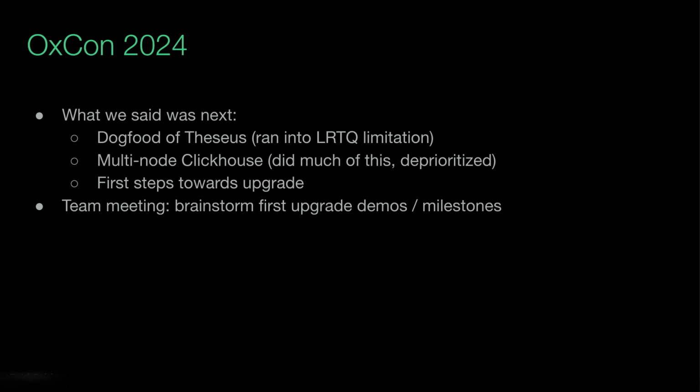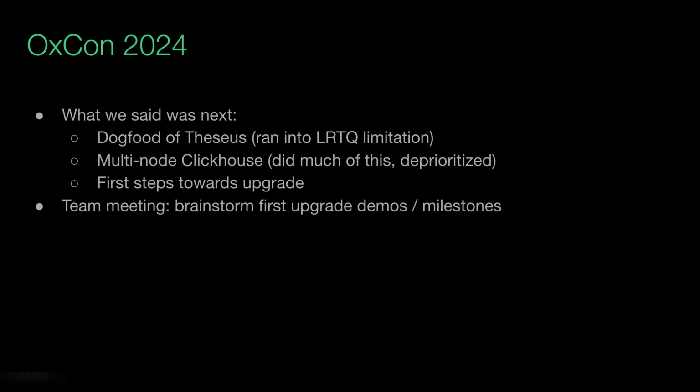Unfortunately, we ran into a sort of hard limit with the LRTQ limitation. Hopefully, Reconfigurable Trust Quorum will allow us to revive that project, but we were able to de-risk almost all of that. I think we have a lot of confidence that that would work once we address that. There's a bunch of work done on multi-node ClickHouse, which I'm mostly not going to talk about. We did a lot of this work. We ended up deprioritizing it for various reasons.